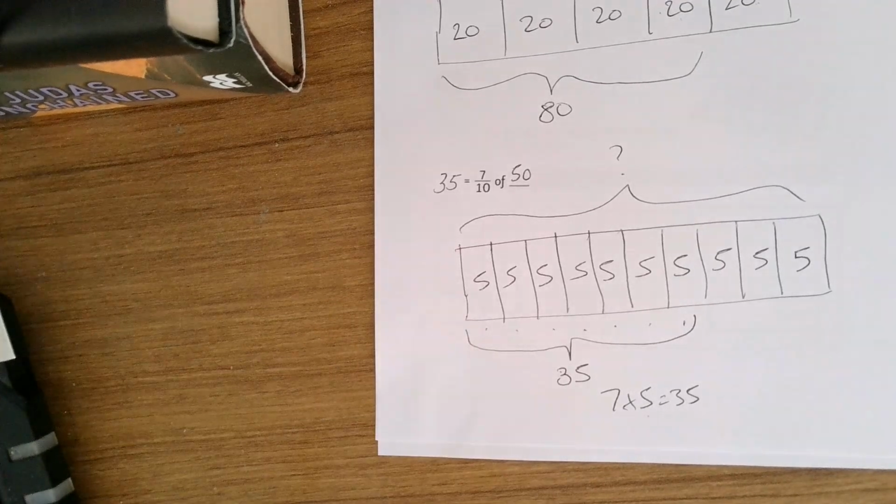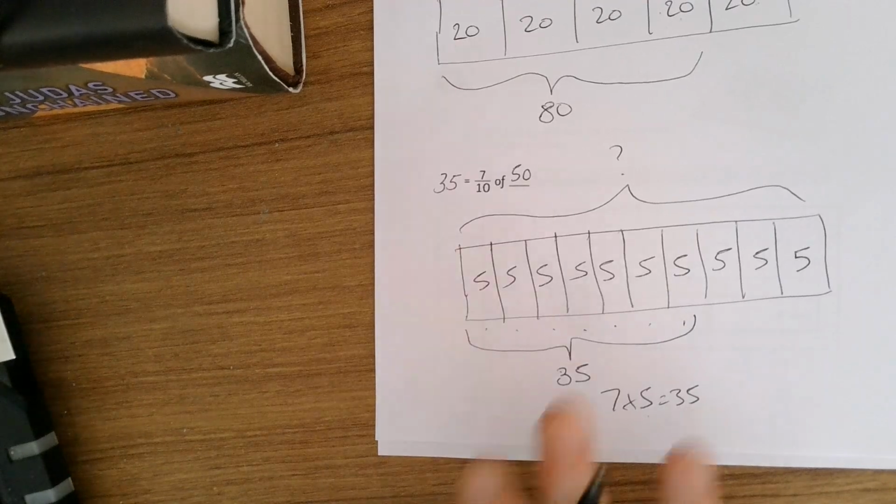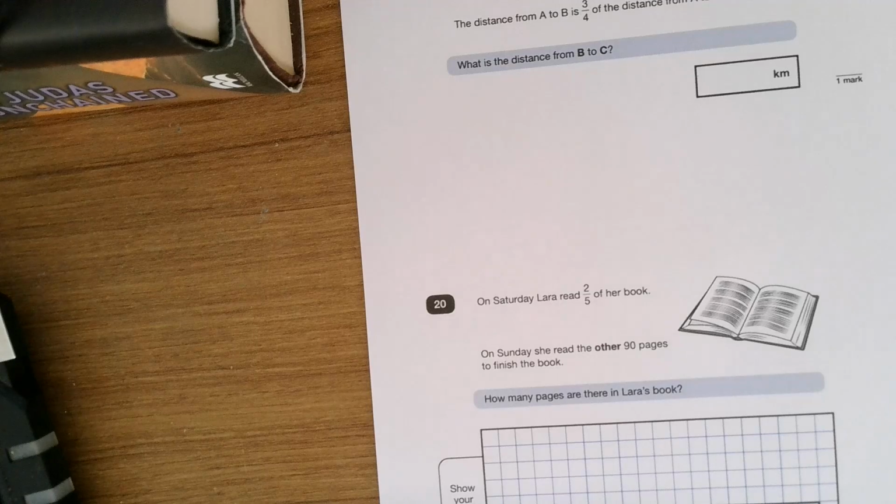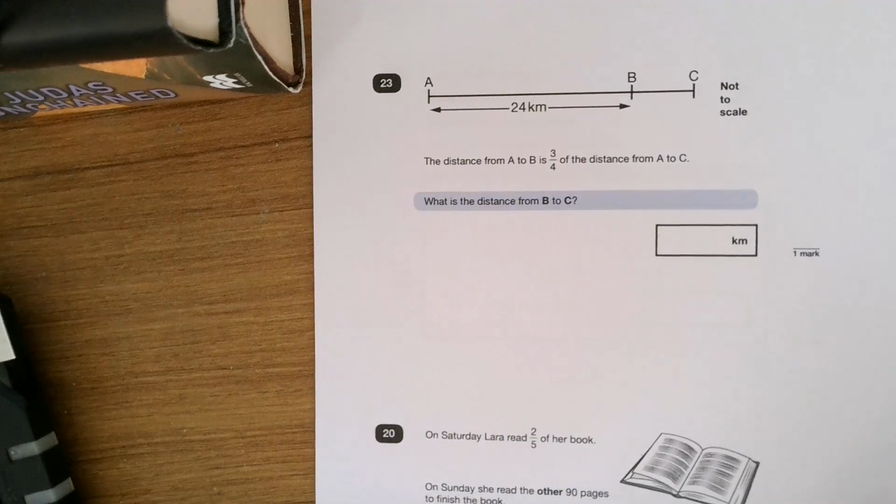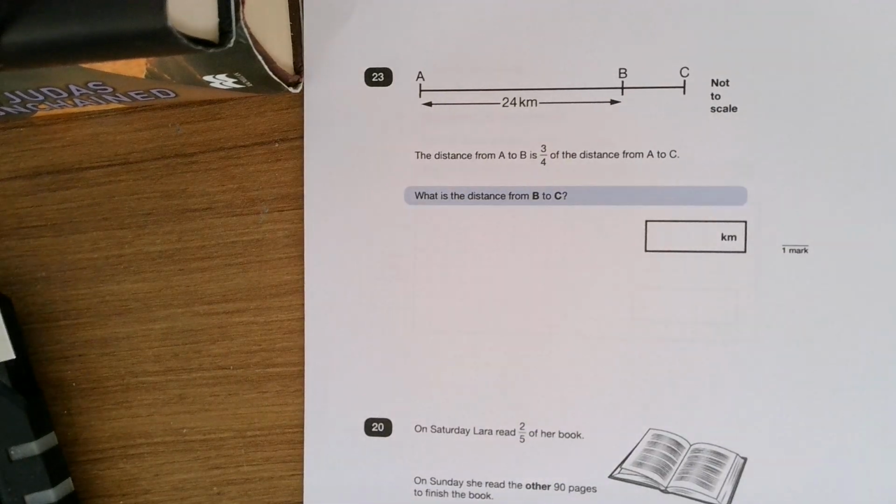Right, so that is all of the basics that you will need to solve the questions which I've got coming up. So what we've got now are real life style questions. In fact, the first one actually came from this year's paper 2, and paper 2 was tricky. There were some real doozy questions in there, and this one is exactly what we've been doing. Okay, and this was the last question, question 23 on paper 2.